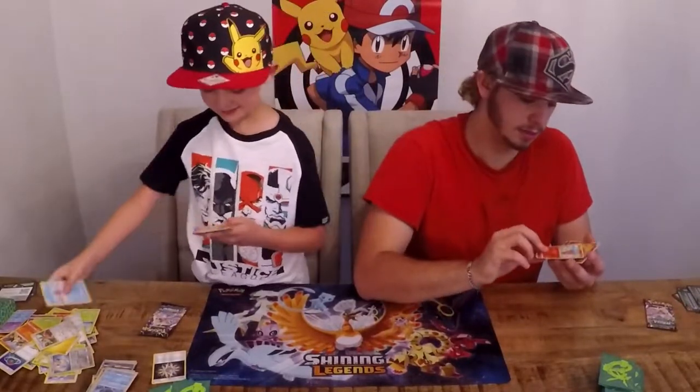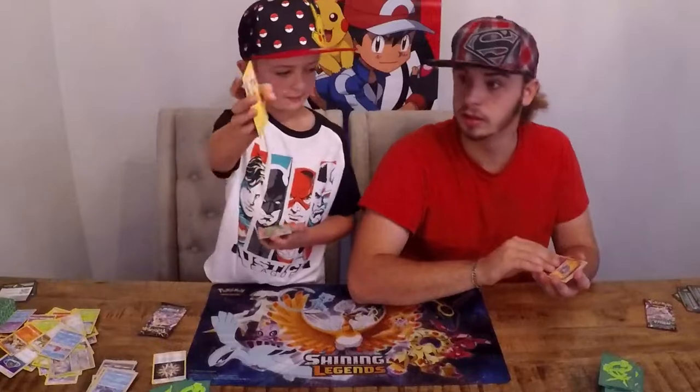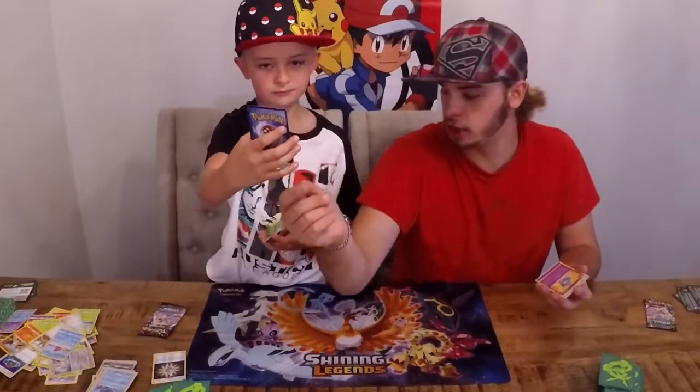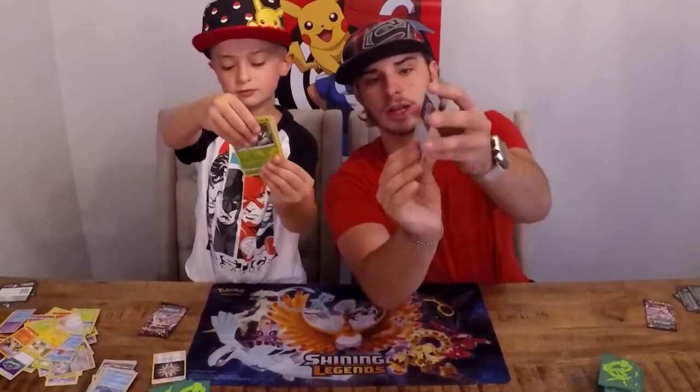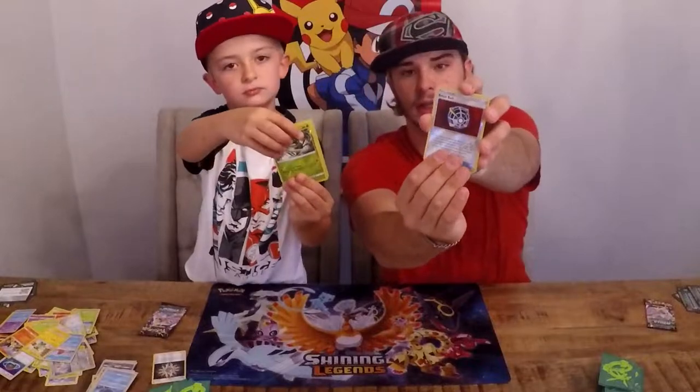A love disc. Torchic. Okay. Ooh, who's that? Electric. Okay. And then I got Shuppet, and then Holofoil. Holofoil? What do you got? Grovel. Reverse holo. Got a Beast Ball.